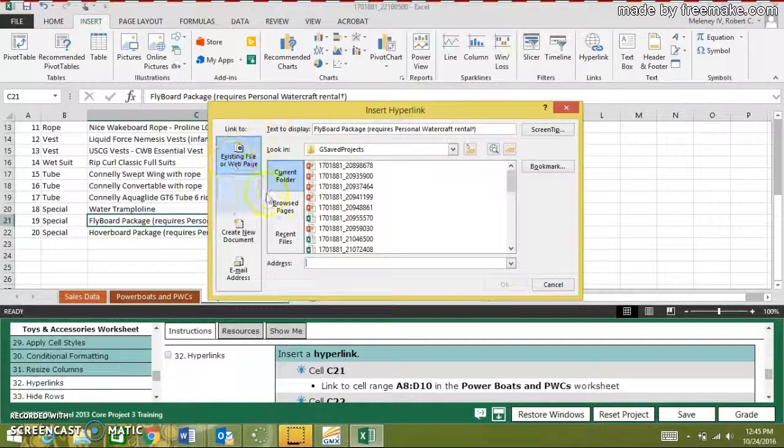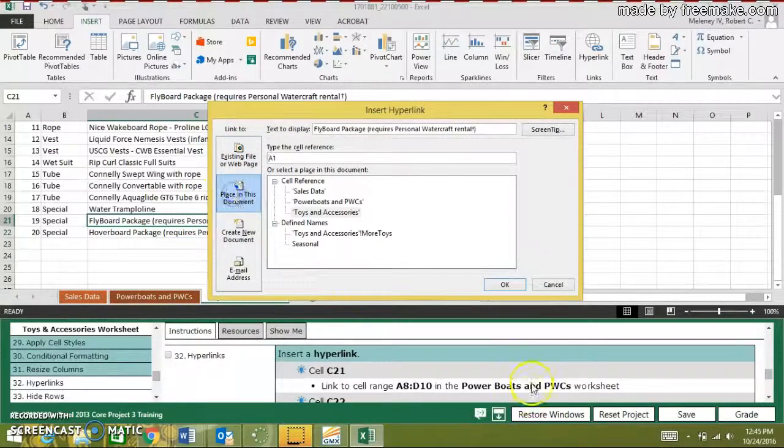And then it's going to ask us where do we want to link it to. We want to say a place in this document since it's one of those other worksheets. And we're going to say PowerBoats and PWCs because that's what it says in the instructions, and it wants the cell range right here, not A1, it wants A8 through D10. And click OK.